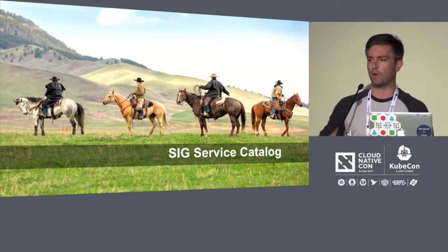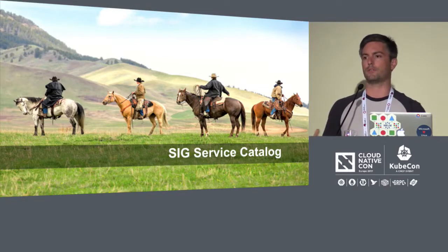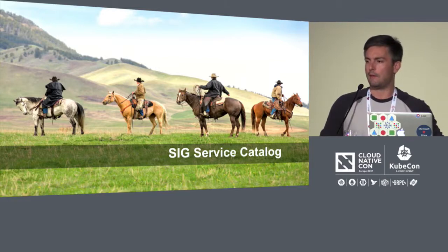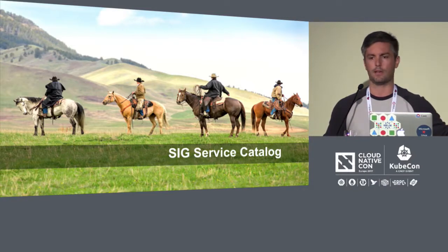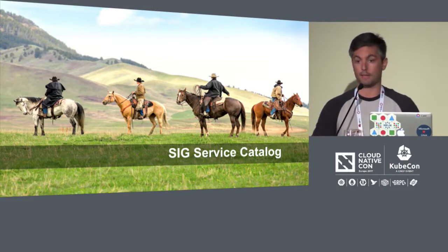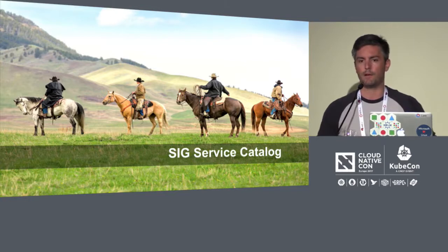It was mainly ourselves, Red Hat, Google, and IBM who have formed the core of this group, operating right now under the SIG service catalog. It just so happens that what we were doing with Steward aligned with some efforts that Google was pursuing internally, and Red Hat was thinking deeply about the problem. We all got together face-to-face at the Deis offices in Boulder, and started designing this thing as a team, as a group of disparate vendors who share common goals. That's really interesting, and a fascinating part of the story here.